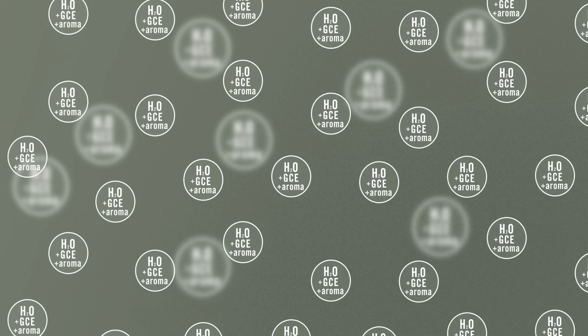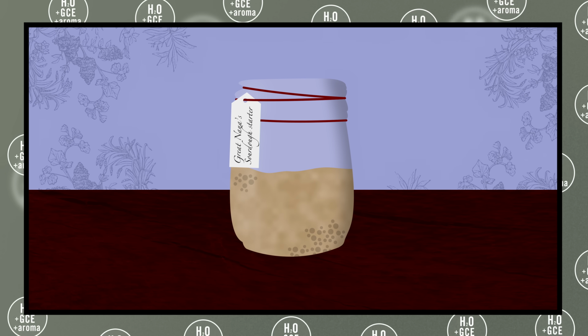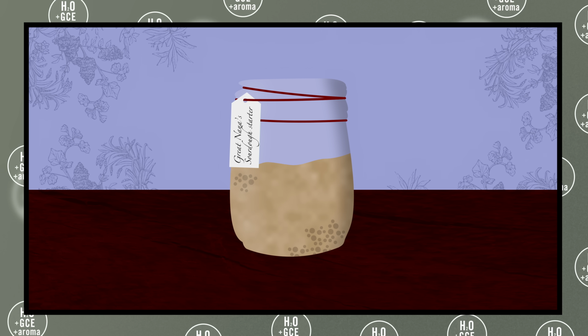You only really need to make the GCE once, and you can refresh it during the decaffeination process. I like the analogy they used of it being like a sourdough starter that you just need to nurture and look after, and it'll keep going and going.